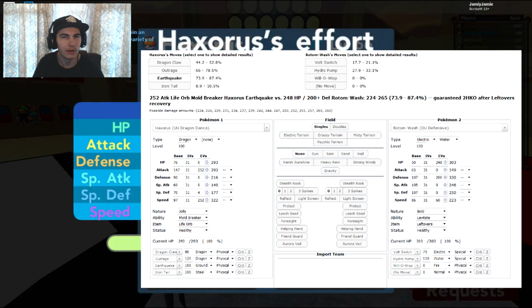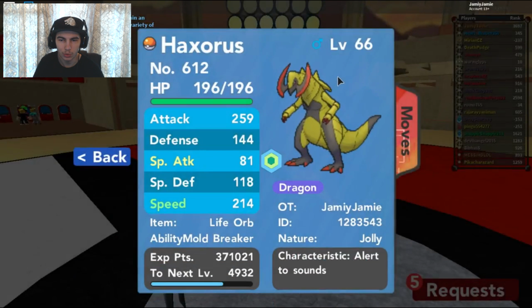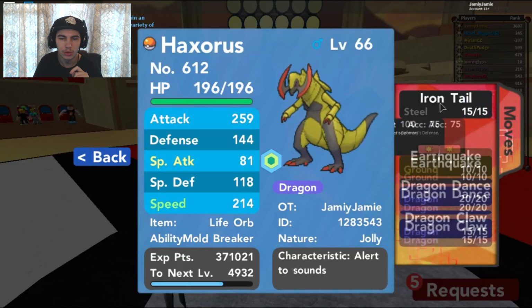So you mainly just want to Earthquake twice, I guess, just to get it over with. Unless you're predicting them swapping out, then you can try and go for a Dragon Dance. That also works. Also, I haven't got a Dragon Dance on this set because I want to see how Outrage works, because I'm pretty sure you can get Outrage. I'm not sure if it's a level up move or an egg move though, so you'll have to look that up yourself. Actually, I could probably just look at it right now. Let's have a quick look. We need Haxorus. Did we get it through?